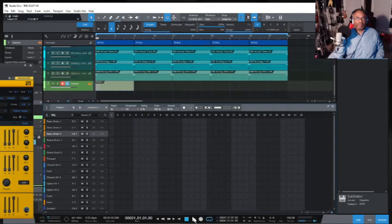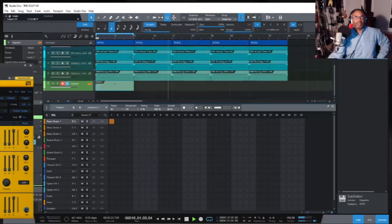So you could draw it in. Now let me set my loop marker. So it'll repeat right here. I don't need to go on over.